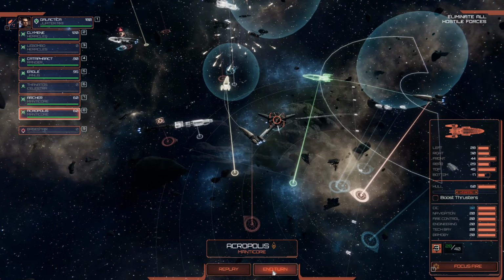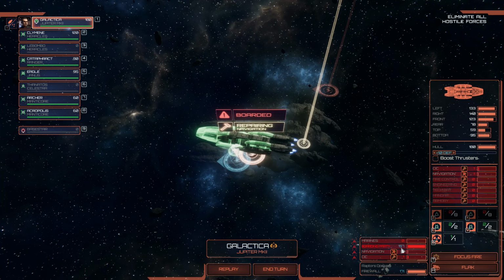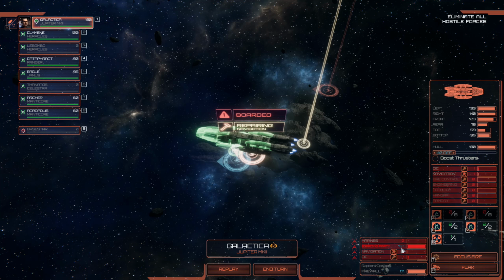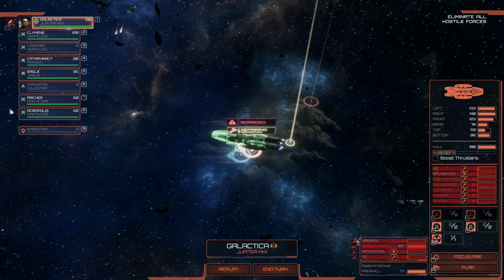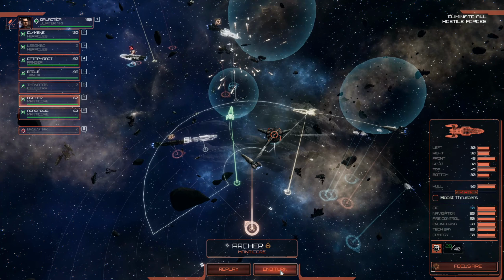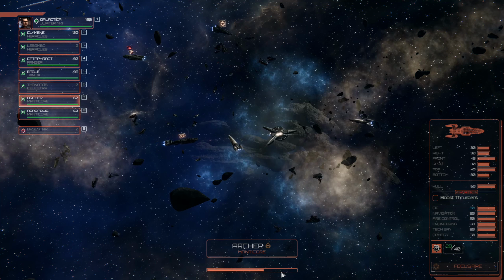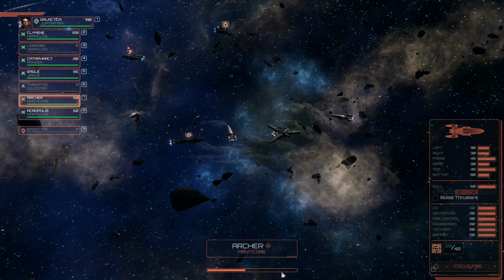End our turn. Let's see, what can I get repaired over here? Who knows? 157. I don't know if they're good guys or bad guys. CIC is down to one, so I don't know what that all means. All right, let's go back to here. If we haven't used up the whole armory, it's a good day.